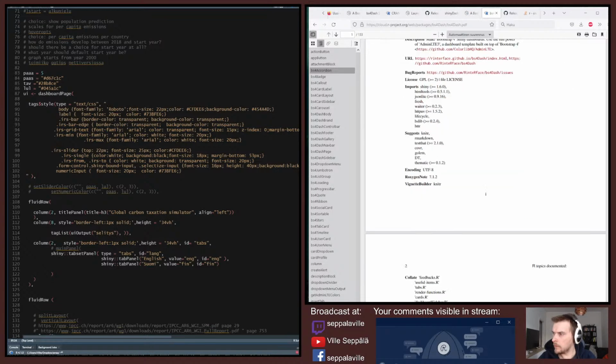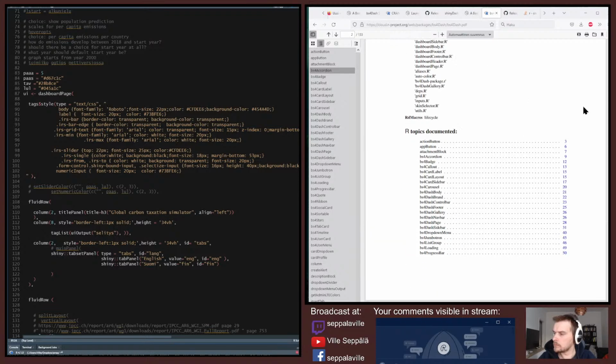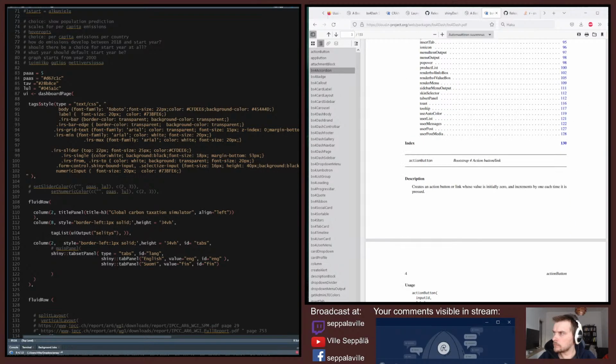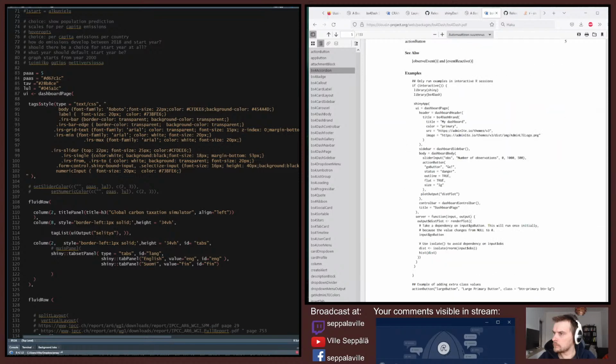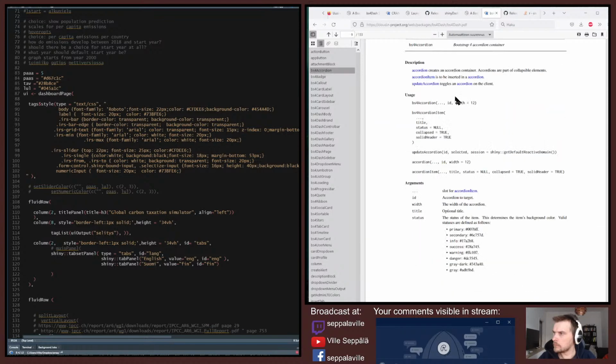It's May 5th. Update accordion toggles an accordion on the client.